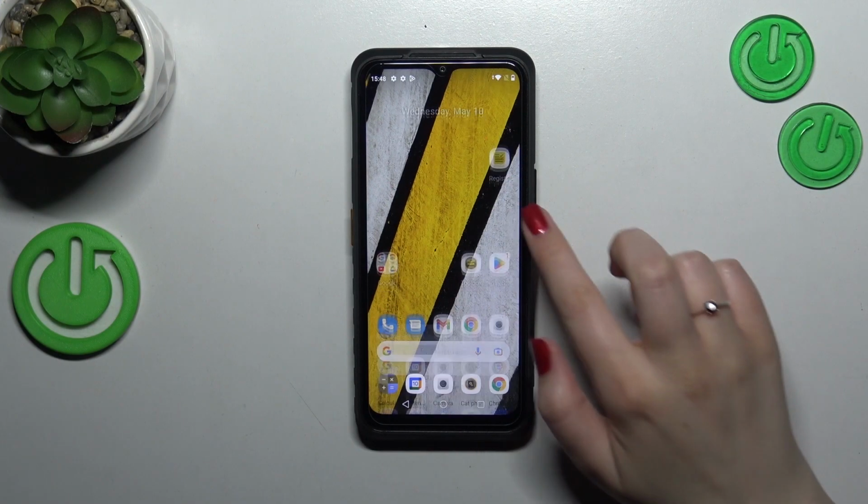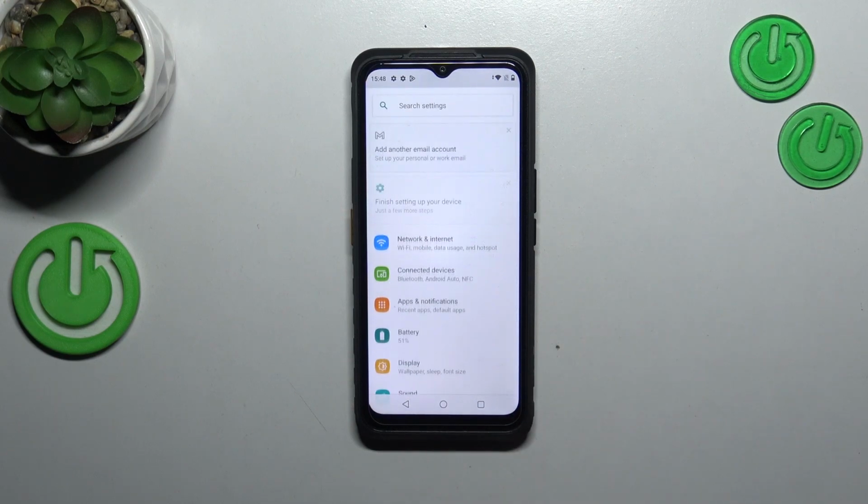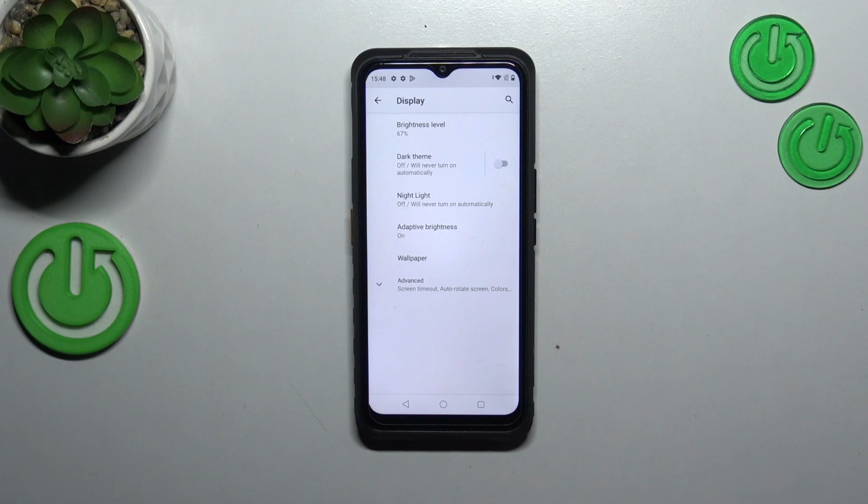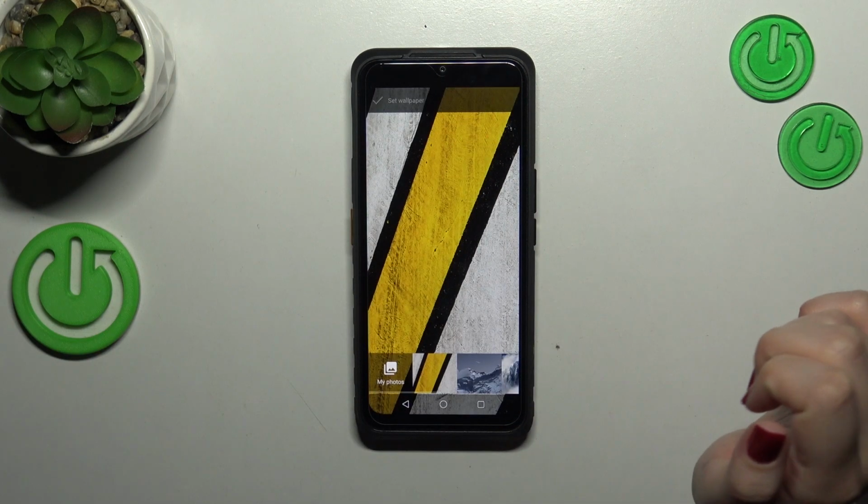So first of all we have to find and open the settings, so let's start with that, and here we have to scroll down a little bit to enter the display. Now let's tap on the wallpaper, and as you can see here we've got 3 albums from which we can choose the wallpaper from. So the live wallpapers, Google Photos, which is basically your own gallery, or the wallpapers installed by default here. So let me pick this option.